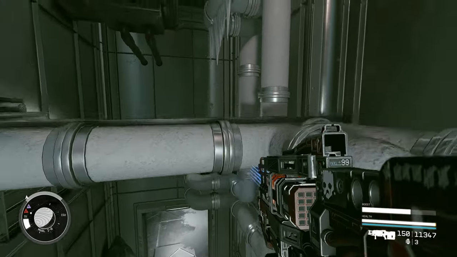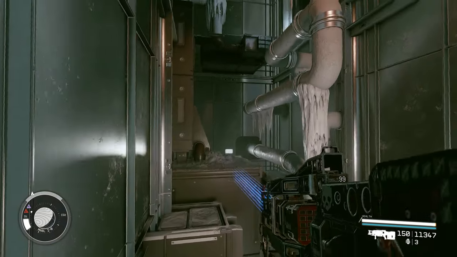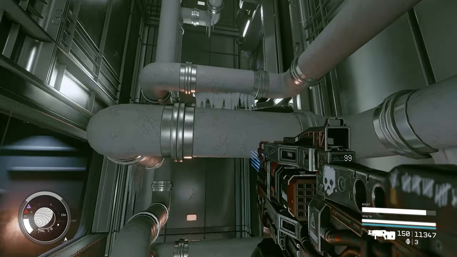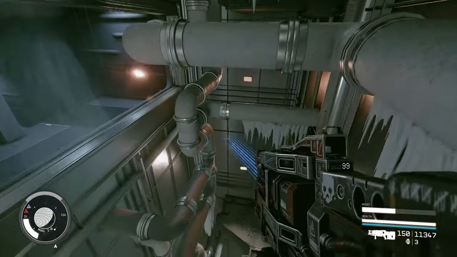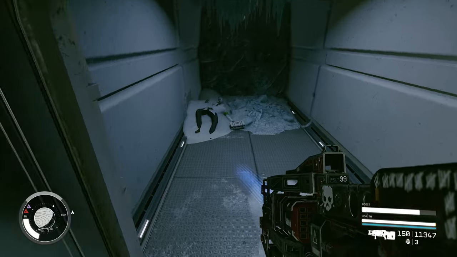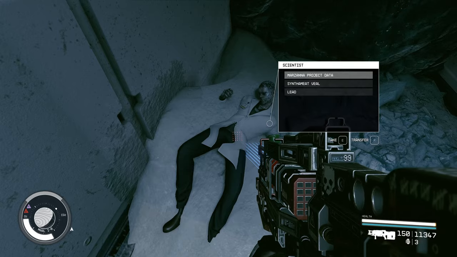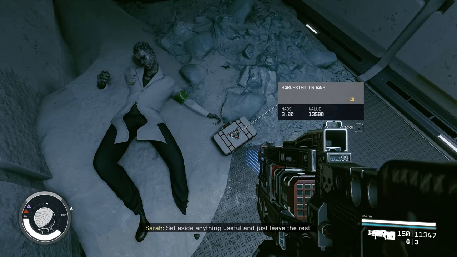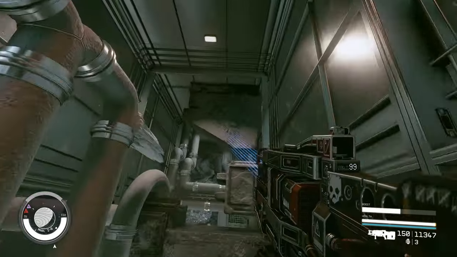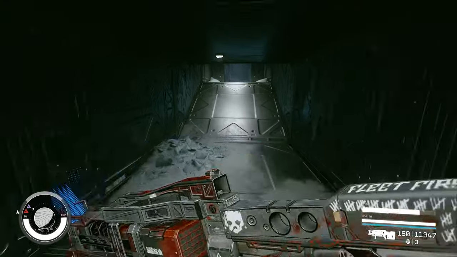And there is this jump puzzle. So look at this place with a jump puzzle. Here we go. Oh, it's just some contraband. So set aside anything useful, just nothing important. I don't care about contraband. So okay, I think this is it. I don't know how I'm gonna get out of here. I'm probably just gonna fast travel my way out.